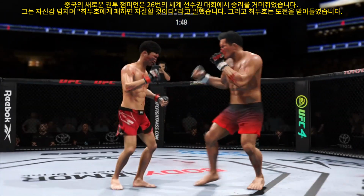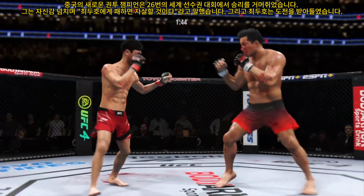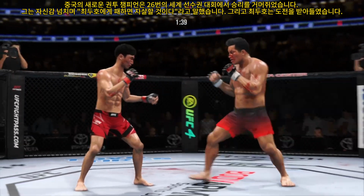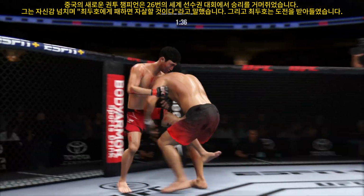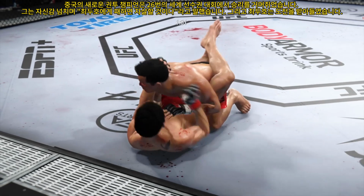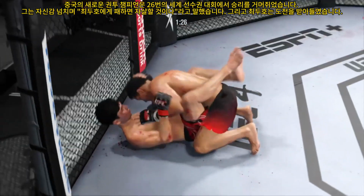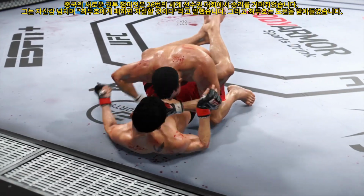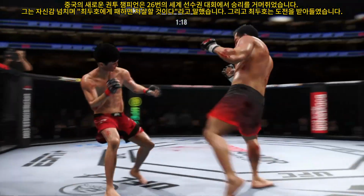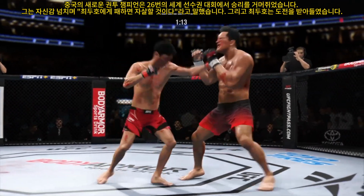Under 2 minutes to go. Punch coming. It's blocked. Big leg kick lands. Oh, that was a big takedown. Is this the one that's going to break him? The Korean Superboy getting peppered here from the top. He's got to figure out a way to cover up. Oh, nicely done there as he escapes back to his feet. Look at him working at trying to shut the liver down. Beautiful strike.